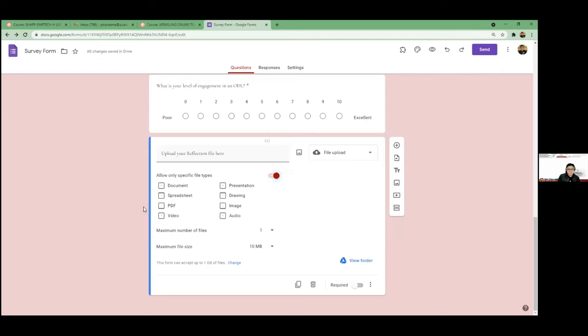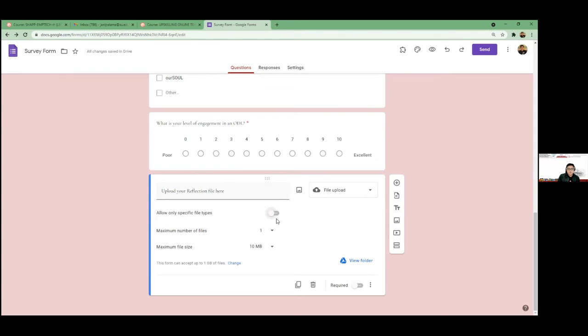For example, if you wish them to submit a PDF file, then just click on PDF, or else video, then just click on video. And if you wish to allow them to use different files, then just disable the button here. And there is also a maximum number of files you would like to set here.